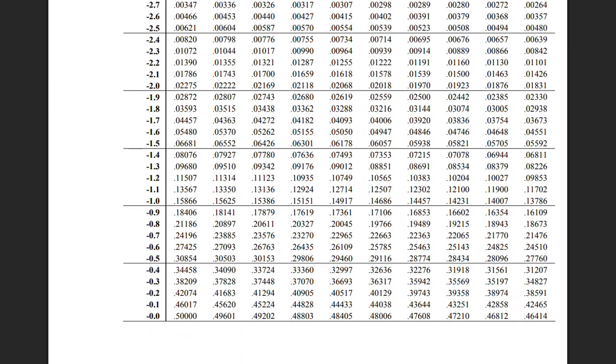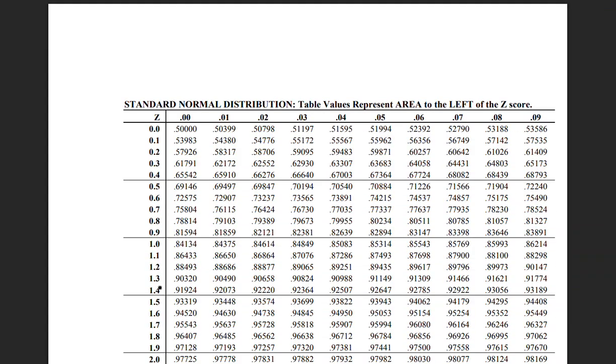So you look at the 0.8 in the bold font here on the first column. We look up the 0.8, which is right here, and then the 3, which is the second digit after the decimal point, from here. So we had the value of z to be equal to 0.83. The 0.8 on this side, the 3 on that side. Where these two intersect, which is 0.79673, that is the probability we are looking for.